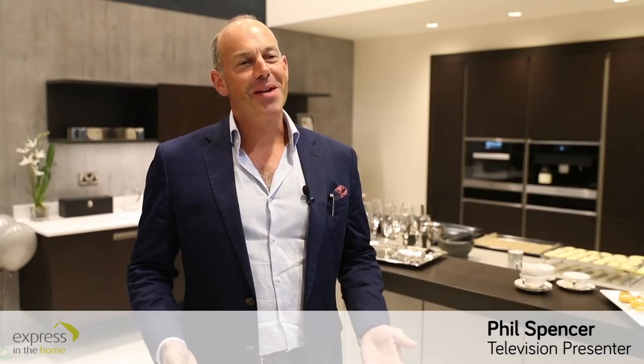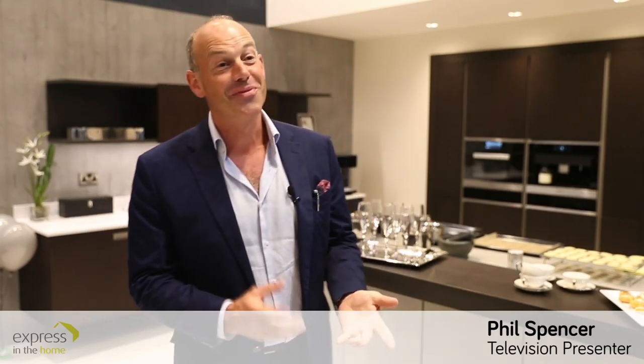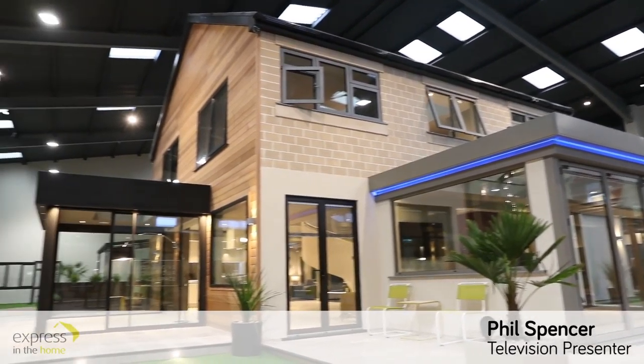There's a lot of high-end, high-quality bits and pieces here — whether it's the kitchens, the furniture, the flooring, all the windows and doors. This seems a pretty top-class facility. If I had to pick a favorite kitchen, there are quite a few to choose from, but I wouldn't complain if the one behind me was in my kitchen — I'd be very happy with that.